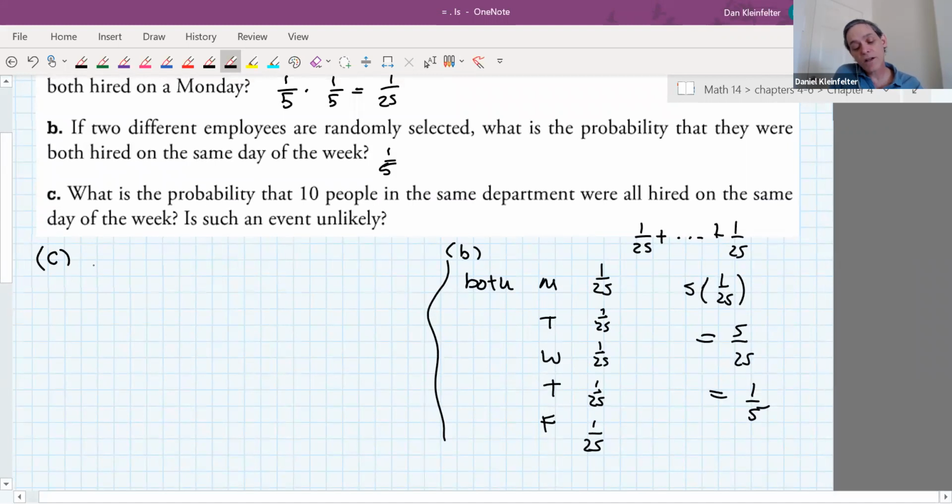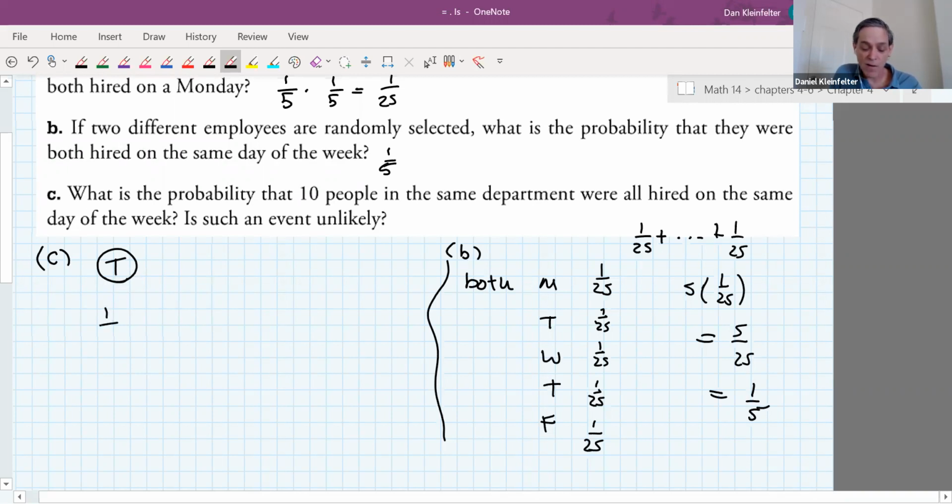We saw that the first person, or let's restate this hopefully in as easy a way as possible. So let's say that there's the first person hired, or let's just pick a day. Okay, let's say the first person was hired on a Tuesday. All right, so that first person will dictate which day it is where everyone is hired. Then we need to figure out the probability that the other 9 people are also hired on Tuesday.